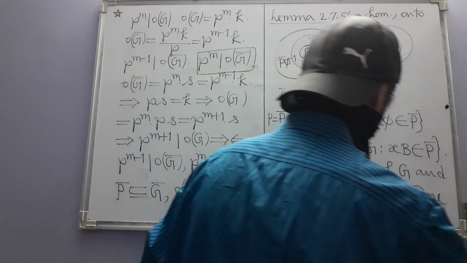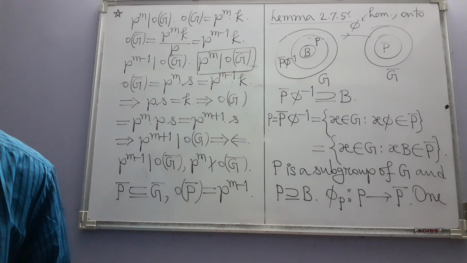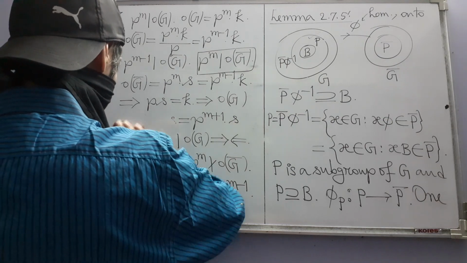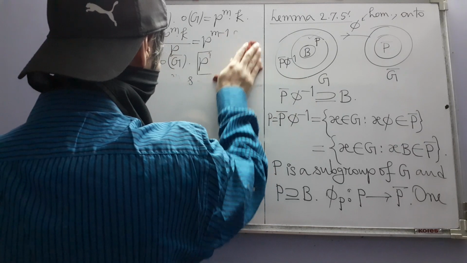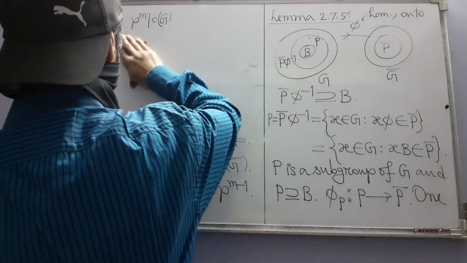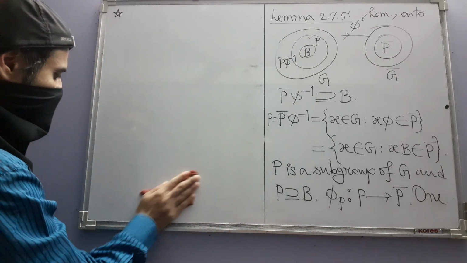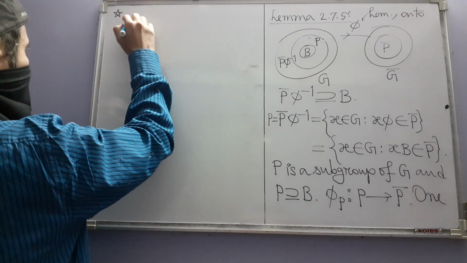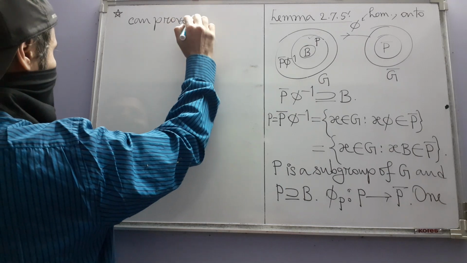Now this is the thing. This is the thing means I want you to do this for me. This restriction is just like phi in the sense that it's also a homomorphism. It's also onto, and it also has B as its kernel. One can prove, and that is actually rather easy.